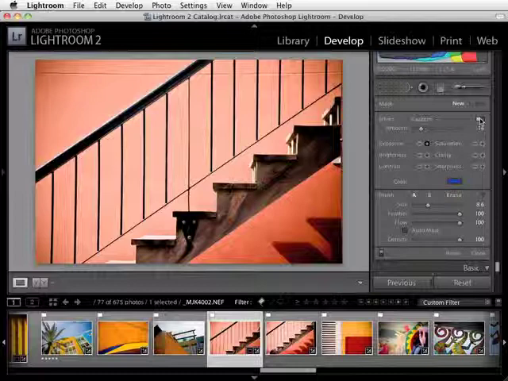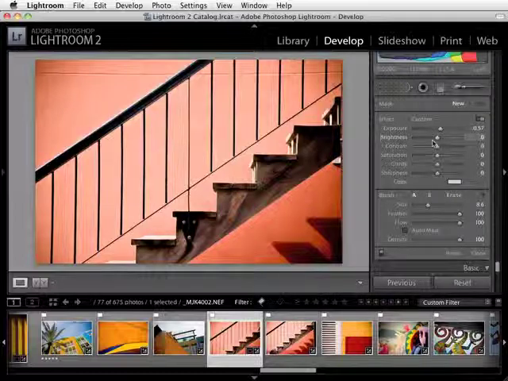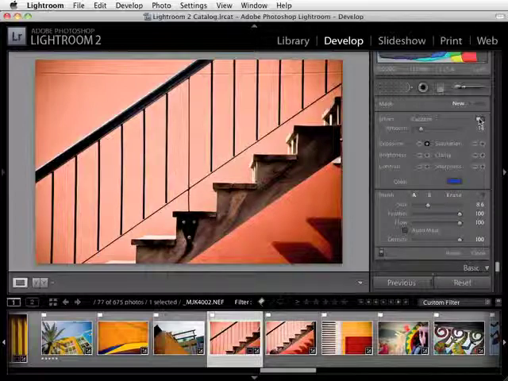Okay, so let's start off here with the first one, which is when you're in the adjustment brush, you'll see you got this little toggle switch over here. Nobody likes this view. Everybody clicks that toggle switch and they go over to this view. So much so, in fact, that in Lightroom 3, and if you have the Lightroom 3 beta, this view is now gone. You don't even have this option anymore. It's just inside of this view. So make sure you're over in this view.